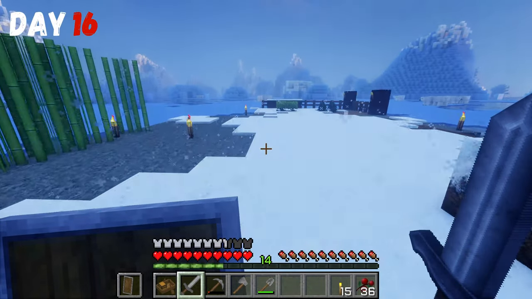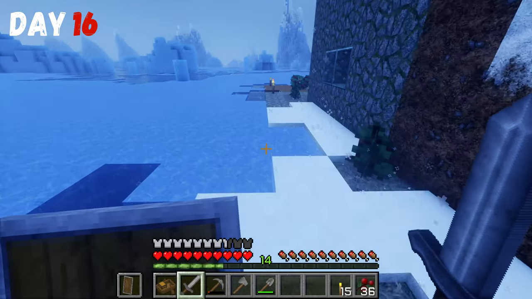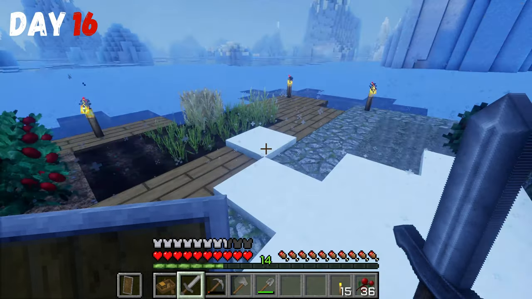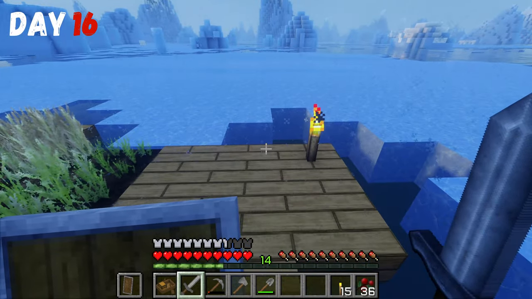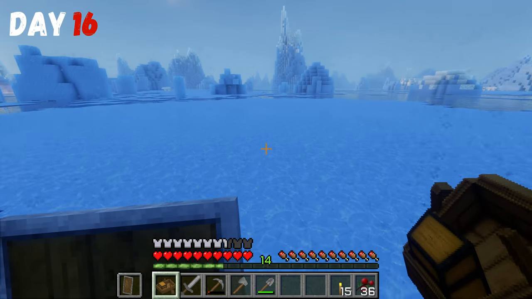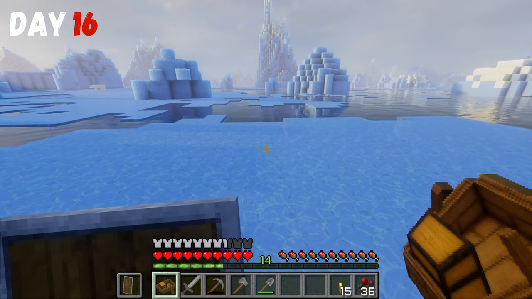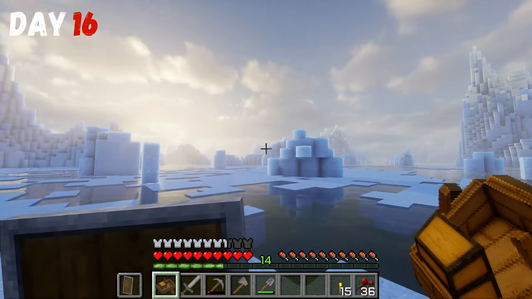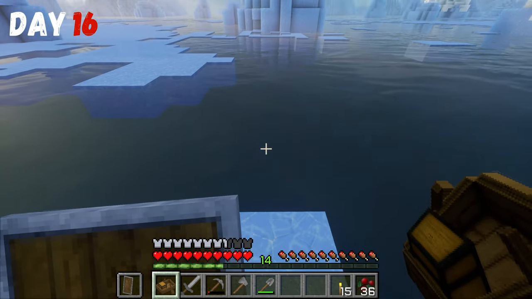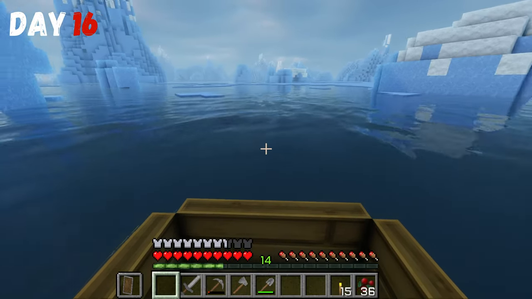Okie dokie. Another day. Ooh, snowy as well. Very snowy. What I want to do today is head back out that way towards the landmass. Hang on, let's get off this one and put our boat down. And I want to go and check out those shipwrecks if we can find... Oh, it's going to start raining again. Don't do that to me. Let's go and see if we can find those shipwrecks.